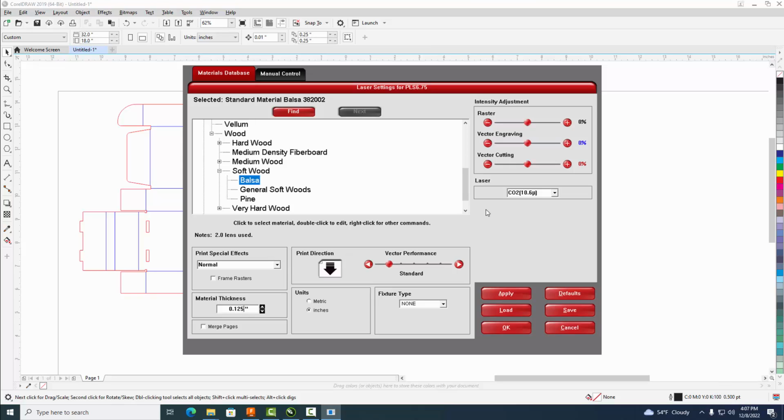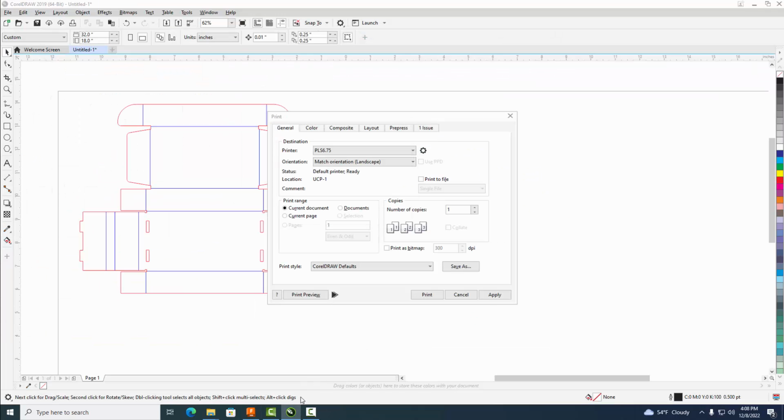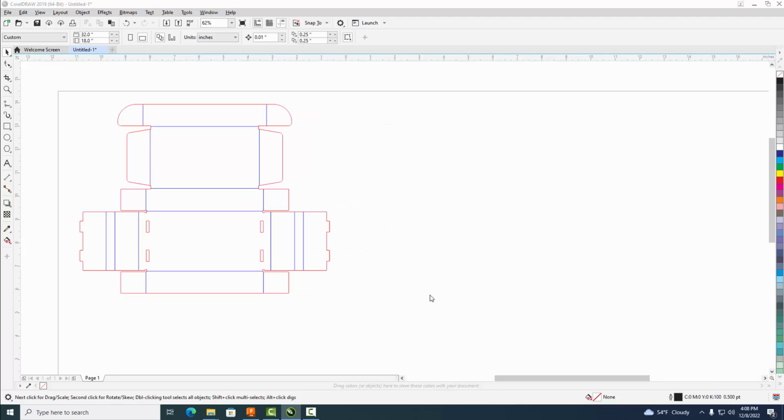Okay, and then for your vector cutting, I'm just going to crank it up a little bit. And for your raster, which is our etching, where we're going to make those folds, I'm going to crank it up to something like 22%. Oh, maybe 25 for both of them. Okay, something around that area, 25%, whatever. It's all going to sort of cut when it's done. All right, and then when you got all those settings in, you've got balsa, the thickness, and these settings, select Apply and OK. Okay, and then once that's done, hit Apply and Print.